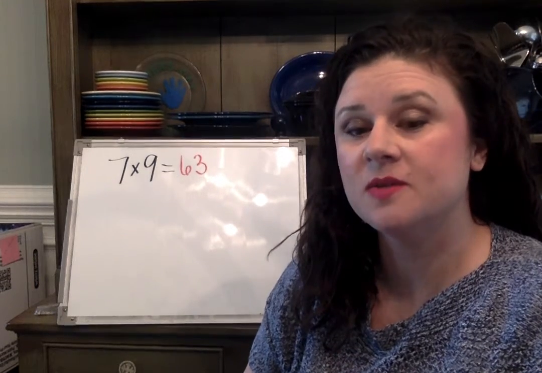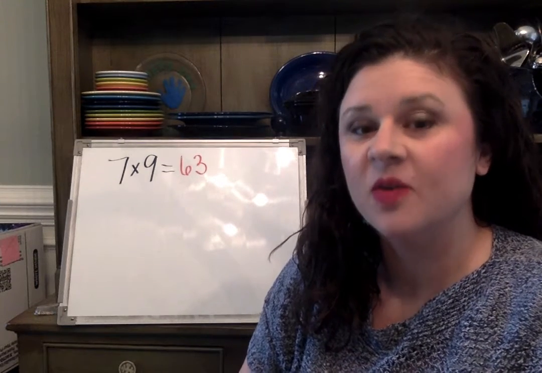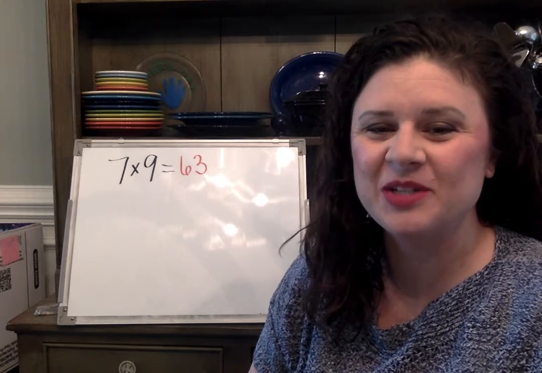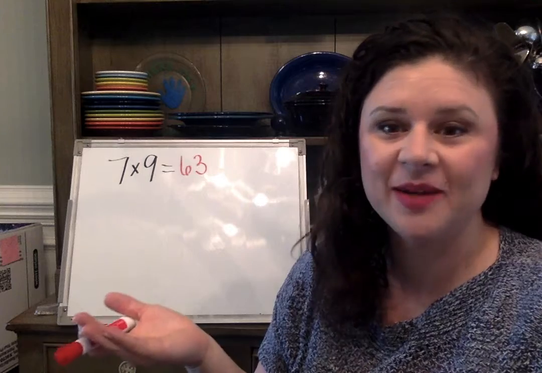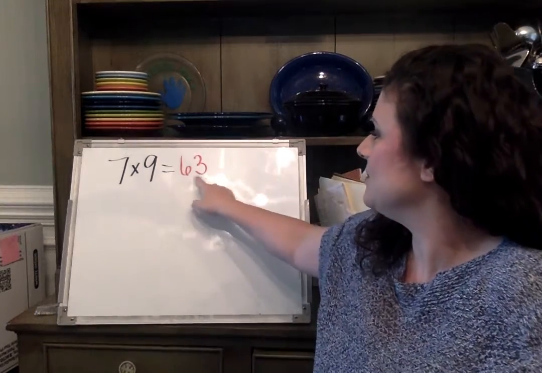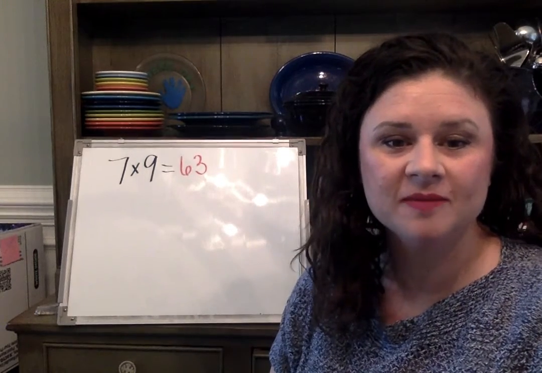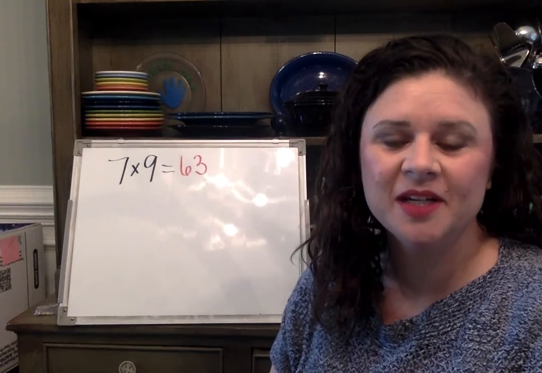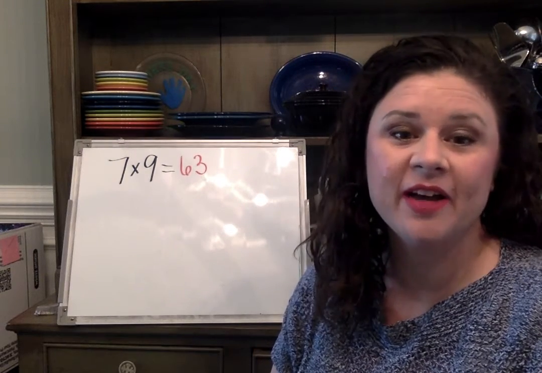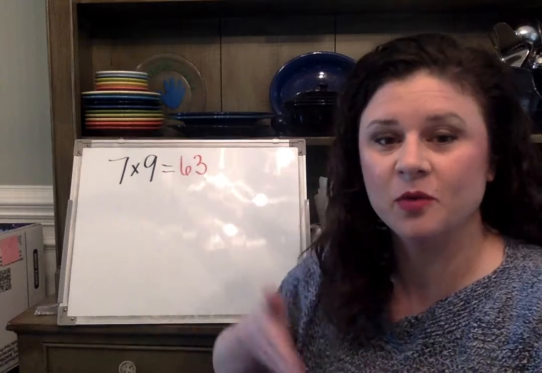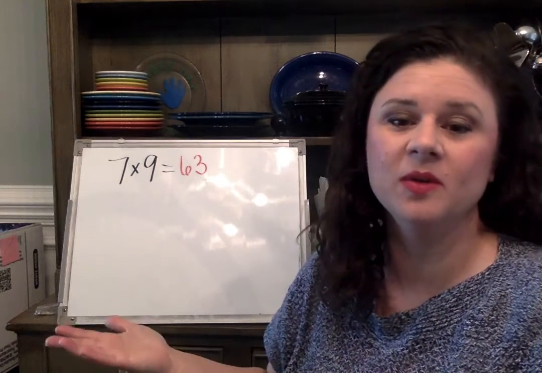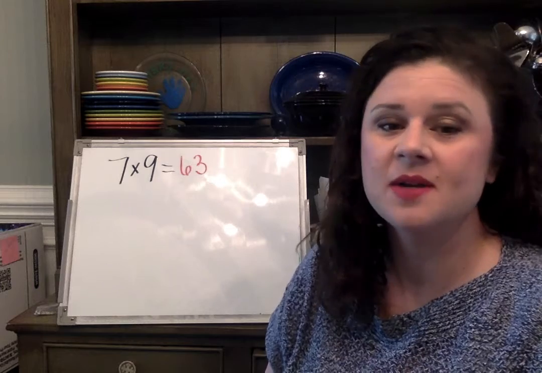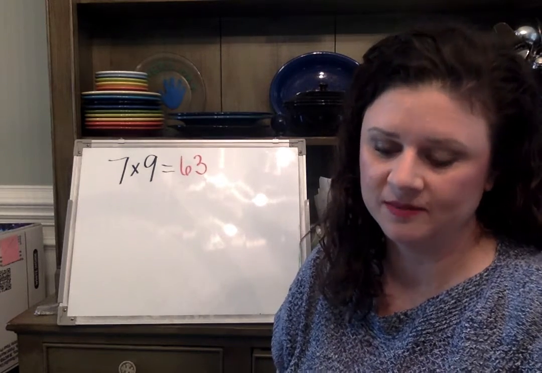Now, just looking at this, I know that this is a reasonable answer. And how do I know it's a reasonable answer? Do you remember that little trick I told you? When you're multiplying anything by 9 all the way up to 10, these two numbers added together are going to equal 9. If you think about 9 times 5 is 45, the 4 and the 5 equal 9. 9 times 2 is 18, the 1 and the 8 equal 9. Okay, so I know this is a reasonable answer.